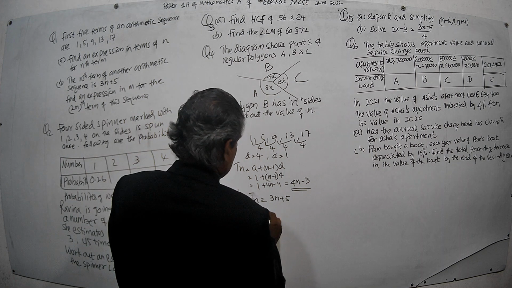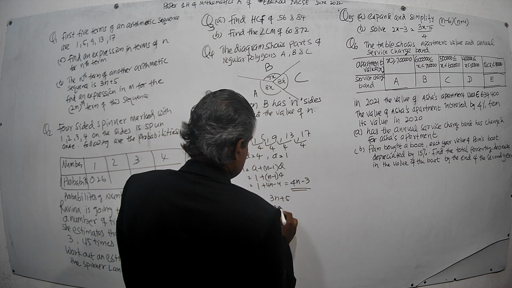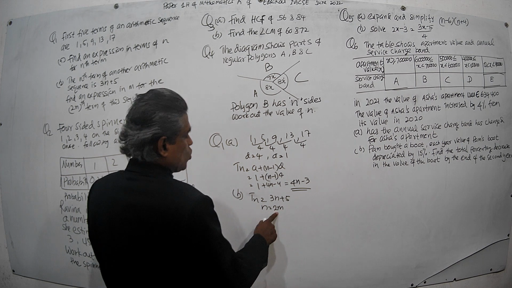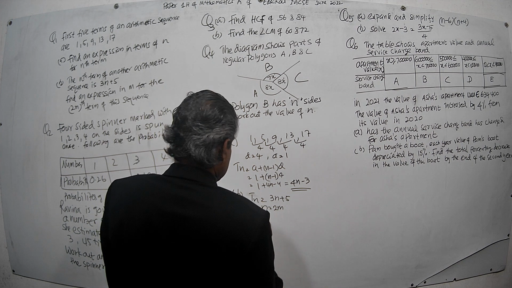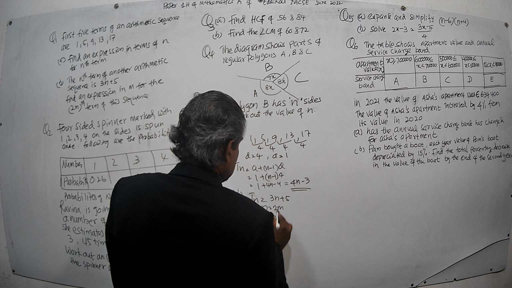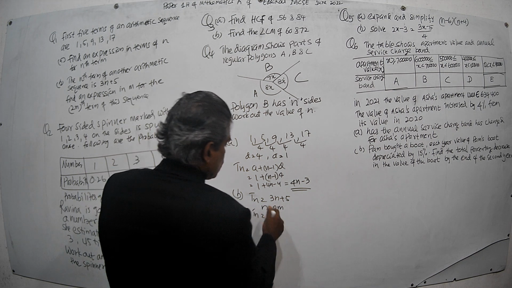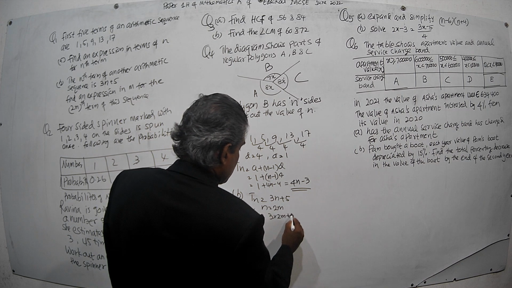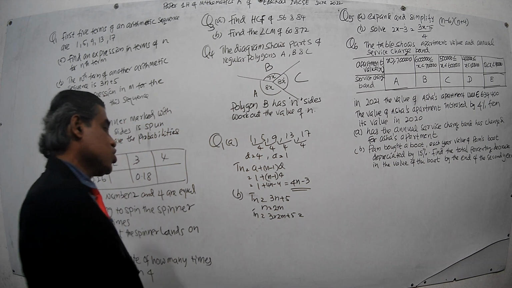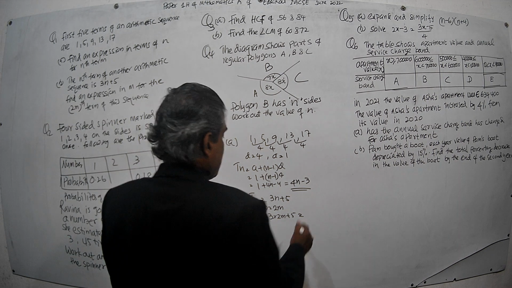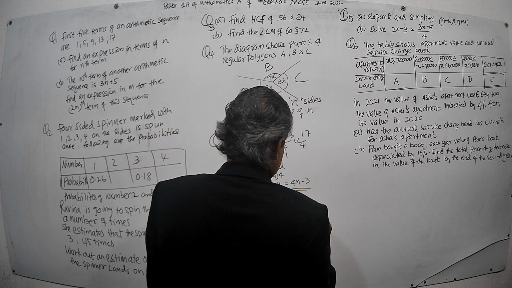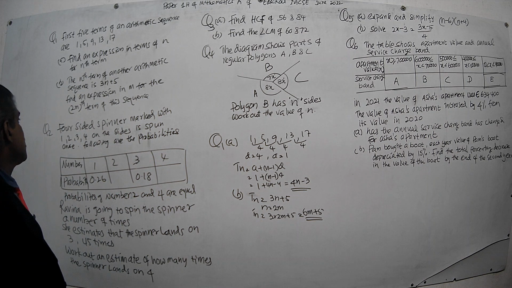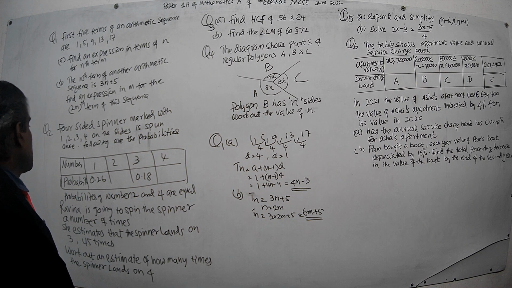2mth term means n equals how much? 2m. Here is the nth term, now we are going to find the 2mth term. Then n equals 2m. Substitute 2m for n here, then you get Tn equals 3 into, in place of this n, you substitute 2m. 3n means 3 into n, and n is 2m. You write like this: 3 times 2m plus 5. Then if you simplify this, you get 3 times 2, 6m plus 5, right? So that is the answer for that. Then you go to your question number 2.